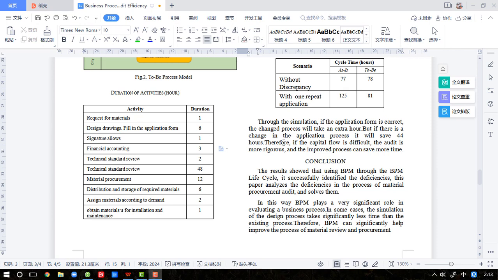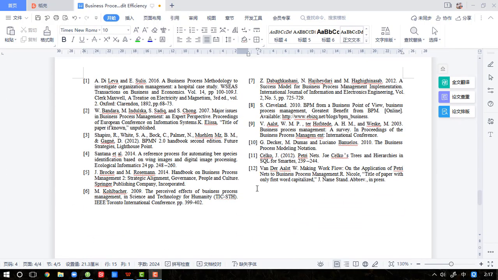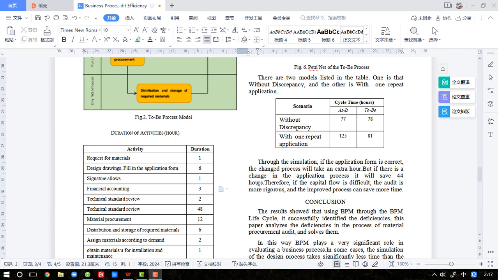Therefore, we can say the improved process can save more time in some cases. Conclusions. The result shows us we can use BPM to save time and solve the problems. So the paper is over. Thanks for listening.